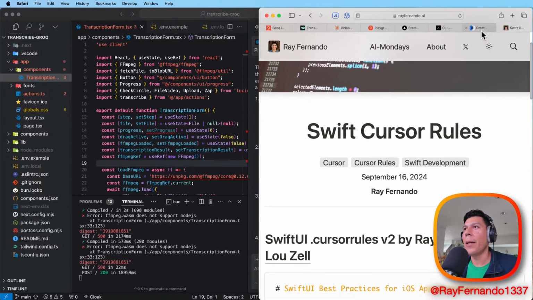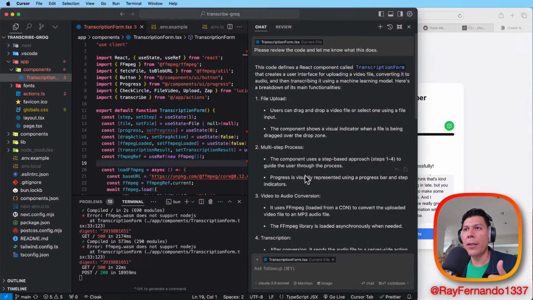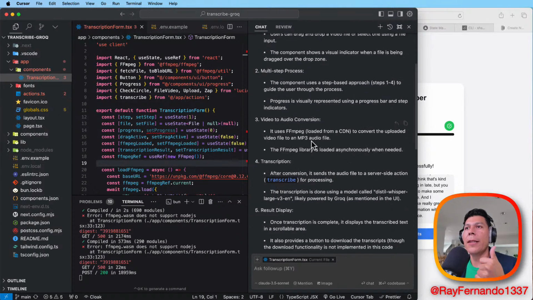All right. So let's get back into the building of things. I really enjoy connecting with everyone here in the community, and everyone just vibing out with me as we build. So okay, we got this working. We need to get the download transcripts to work. And then what else do we need to do here? Let's see.